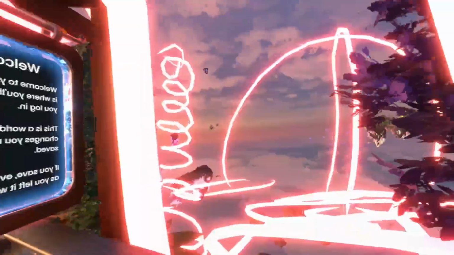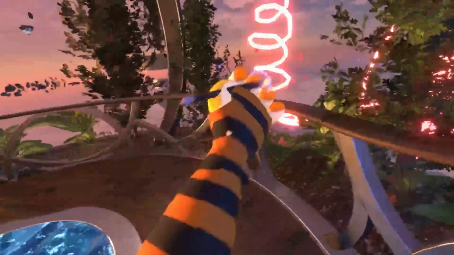I've literally just sketched this. You get a much better idea of what you want to build before you build it, and it took me less than a minute to sketch all of this. So that's one of the big benefits of the brush system.